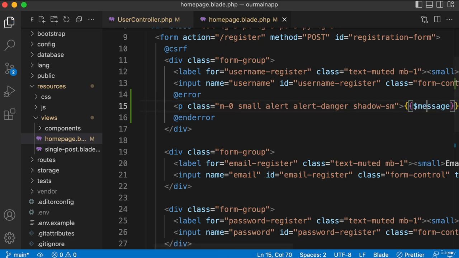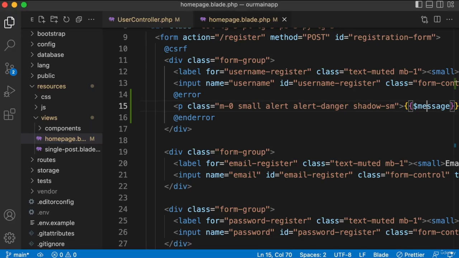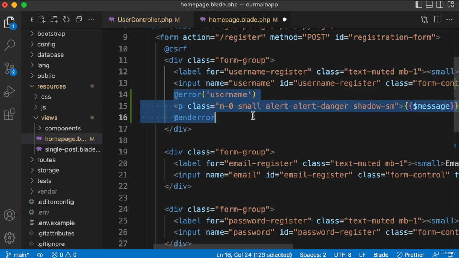Check this out. If I save that and refresh, whoops, I got about 5 steps ahead of myself. I was way too excited to show you how easy this is to set up. On this directive line, when we say we're starting the error section like this, it's parentheses, and then you supply the name of the field that you're working with, right? So quotes, this would be the username field. So when we do this below, that would be email or password. But for this one, we're working with the username field.